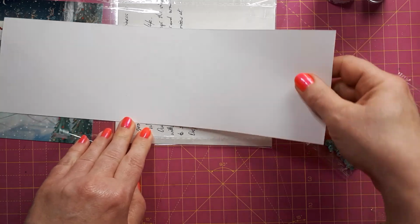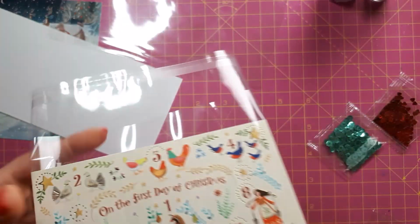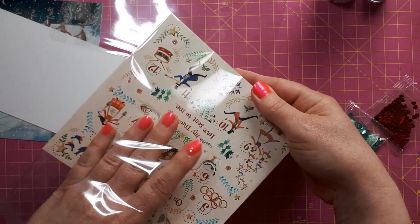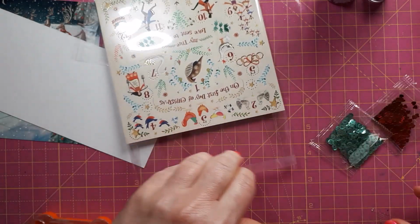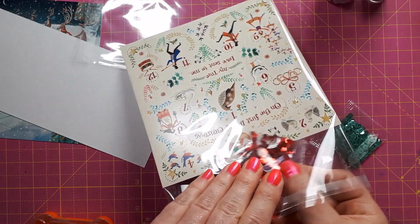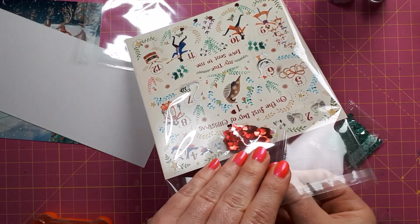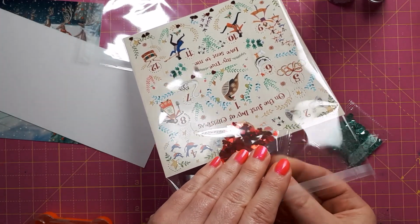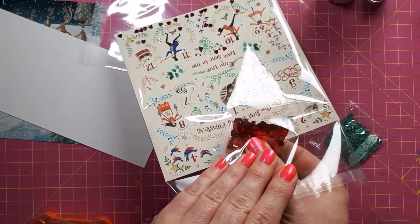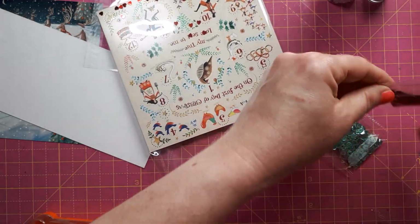You could also put some glitter inside, but I'm always a bit conscious that that might be too static. So I've got plenty of room in here now, so I can pour this in. I don't want too many really, but enough to fill the card. I think that's enough of them.